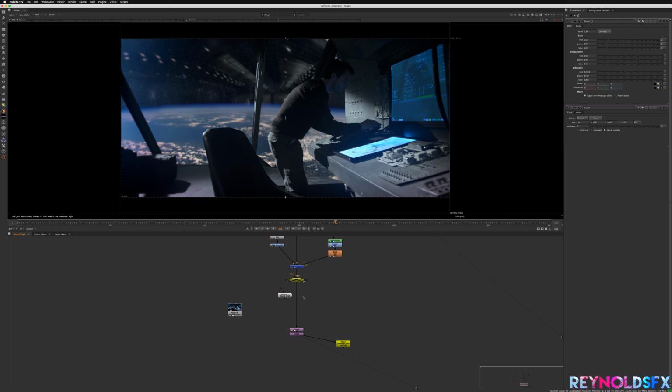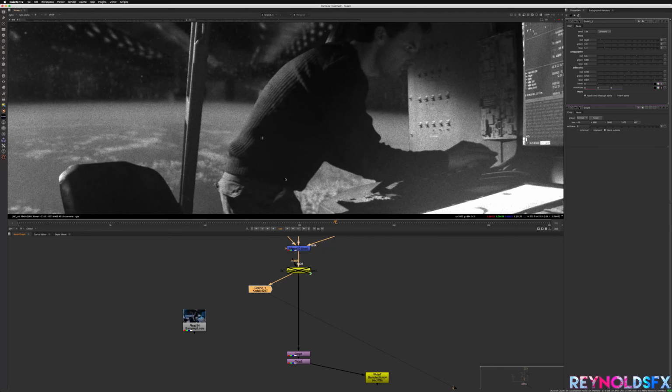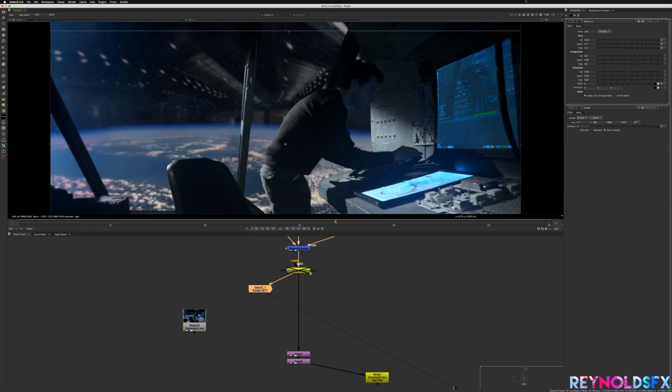So I don't like to just fully throw the grain node on here. I will come in here. We could just take a preset to start with. Let's hit blue. So if I hit B for the blue channel, which is always going to be the most grainy channel, you can see what's going on here. And I like this style. Let's crop that. I'll leave it for now.